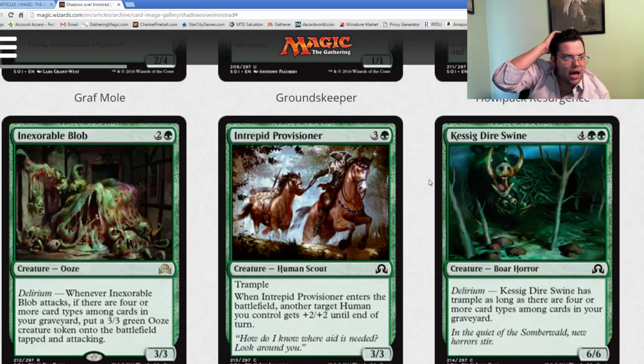Exonerable Blob. 2 in red for a 3/3. Sorry, 2 in black. 2 in a green! 2 in a green for a 3/3. 2 in a green for a 3/3 is good. Like, there we go. That card, C+. Delirium, whenever it attacks, you get a 3/3 creature attacking with it as well. So it just went from a C+ to like a B+.